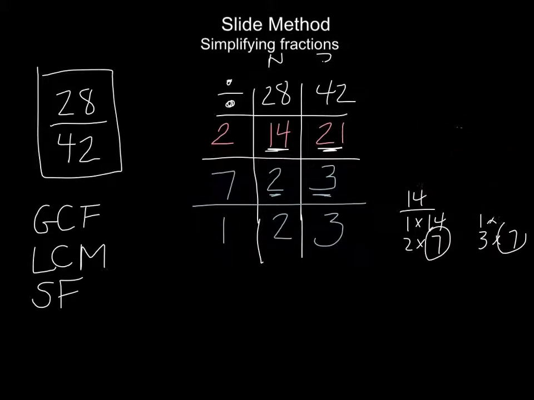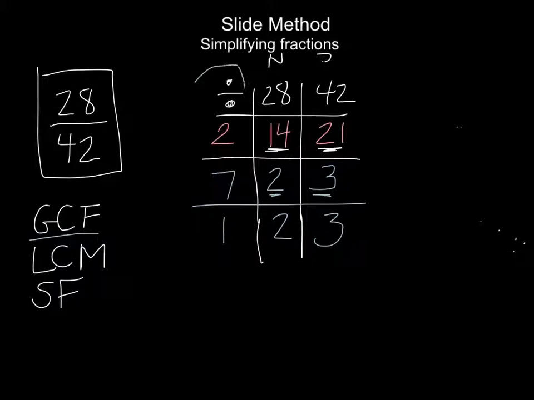So one of the first things I can do is find the GCF, the greatest common factor. And that tells me the biggest number that fits into 28 that also fits evenly into 42. So to find the GCF, I'm going to circle everything under the division sign, and anything inside that I circled I'm going to multiply. 2 times 7 is 14, and 14 times 1 is 14. So the largest number that will fit evenly into 28 and 42 is 14.